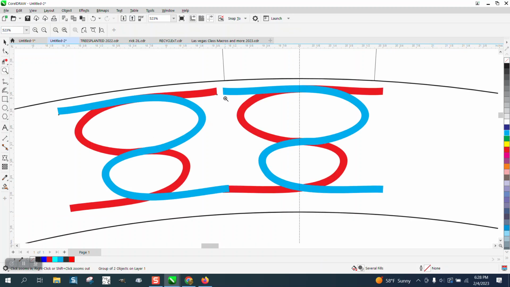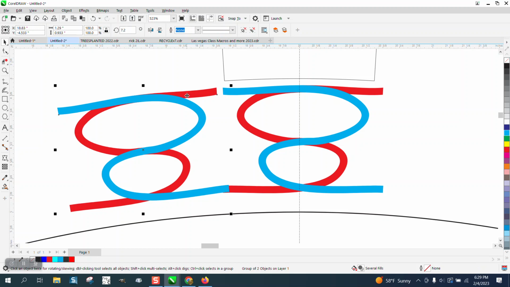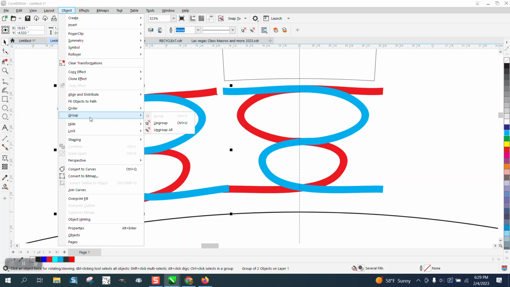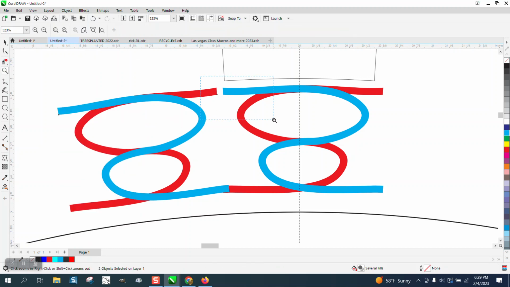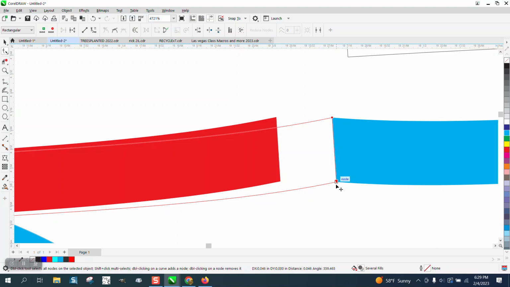They don't meet up. So do not change this one, because these right here is this right here. So we don't want to change this one. We want to change these two. So we have to ungroup it. I'm going to delete that circle, because a lot of times your outer object will do that. I'm going to go to Object, Group, and Ungroup, and then I am going to make these two nodes match up with these two nodes.